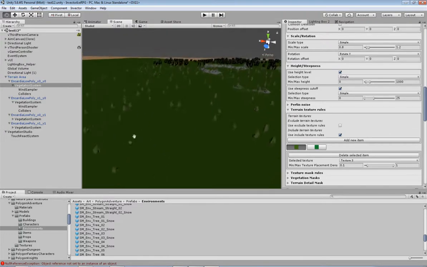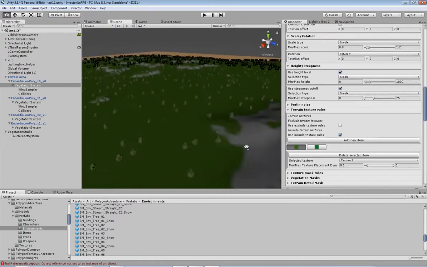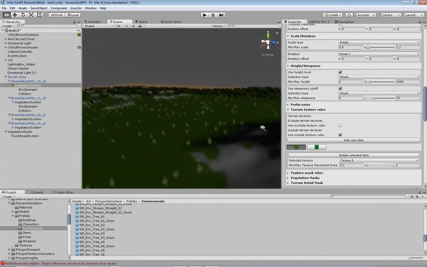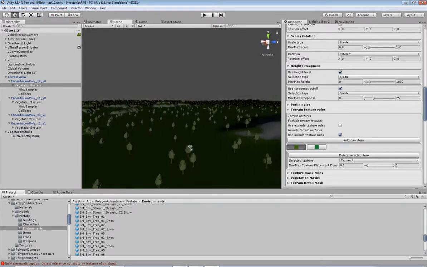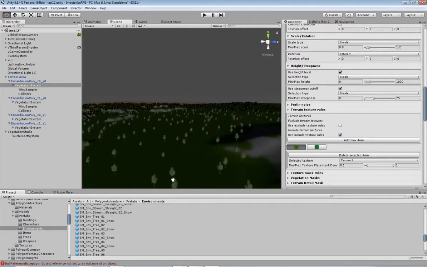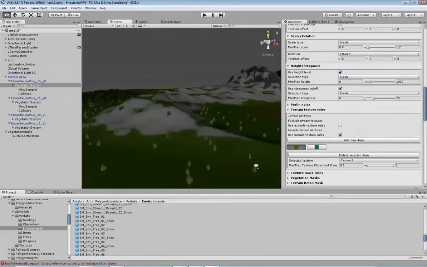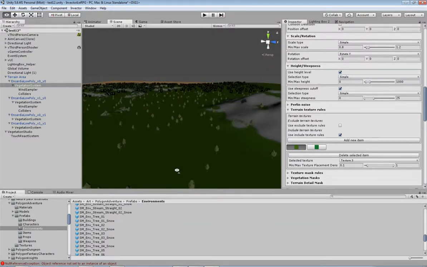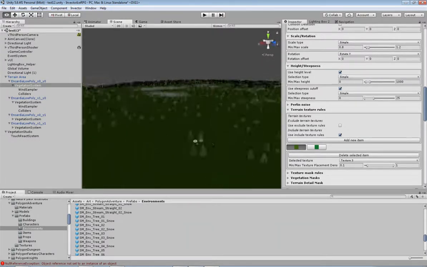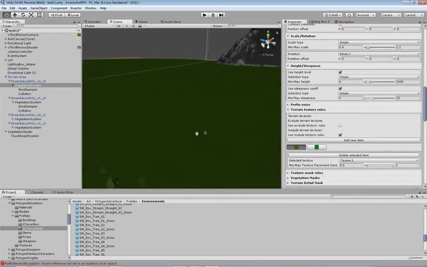Now you'll see that as we turn around there's the billboarding. With these ones here, they're not really built for billboarding. It won't matter too much to us in the game because we're going to have the fog on, so you won't be able to see it. But I have noticed that every now and then if the fog's set far enough, you'll see a square in the fog and it might look like a building in the distance.